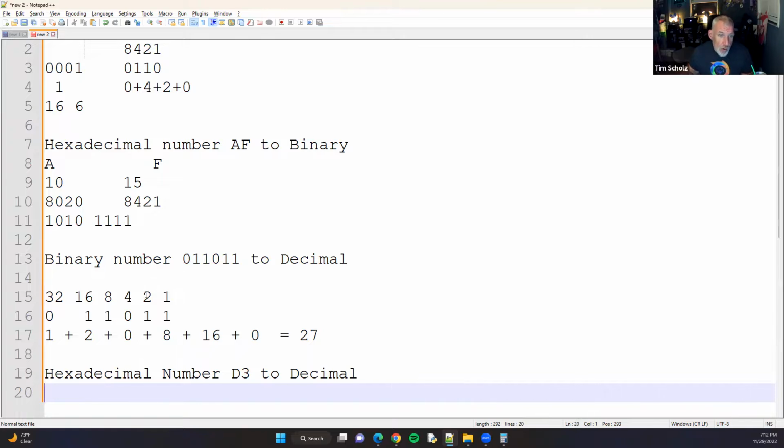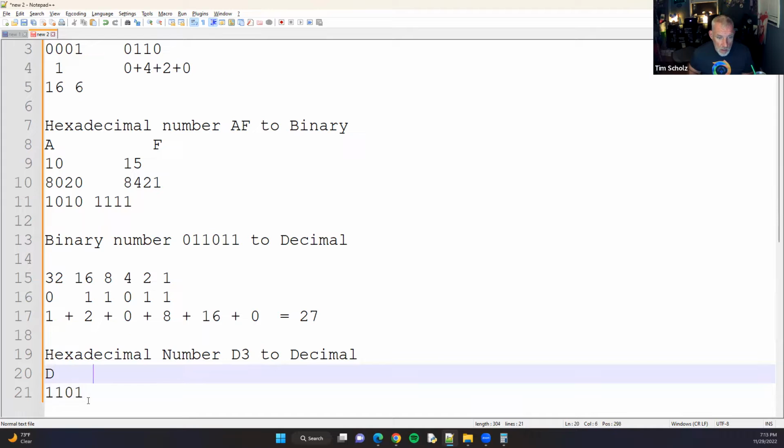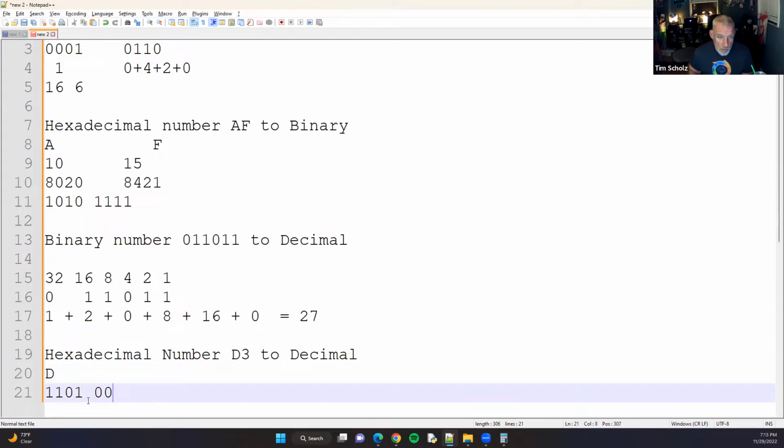So again, 1, 2, 4, 8. Looking to get 13, 8 and 4 is 12. So D is 1101. 3 is 0011.